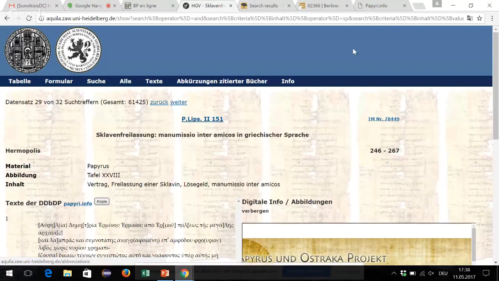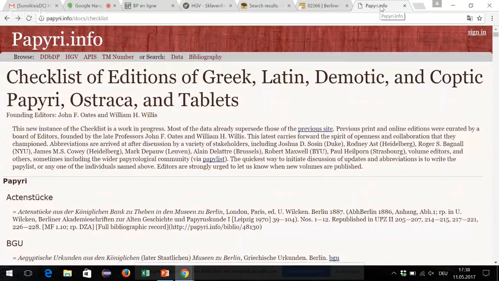Well, there is a list called Checklist of Editions of Greek, Latin, Demotic and Coptic Papyri, Ostraca and Tablets, founded by the editors John F. Oates and William H. Willis, and first published in the Bulletin of American Association of Papyrologists, number 11, in 1974.